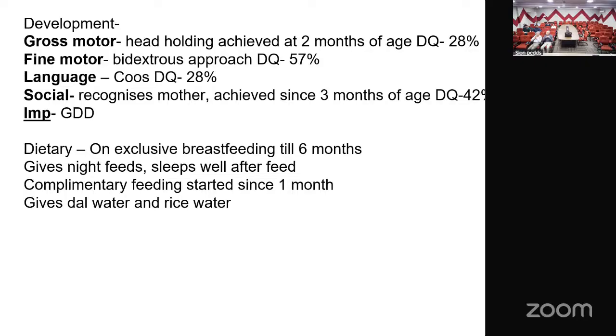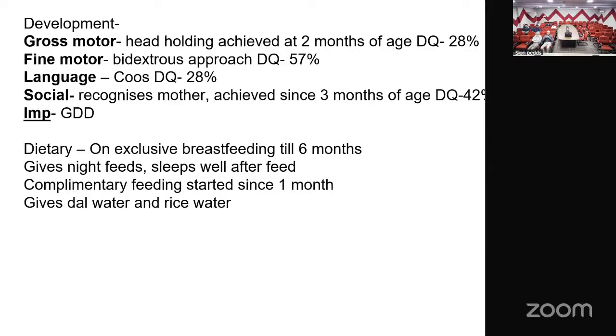Now, suppose you were the person assessing this baby at 3 months. What would you have said about the milestones at 3 months of age? Normal. So perfectly normal till 3 months. Then at 3 months, development button switched off and no further development. Is there any disease which works like that?